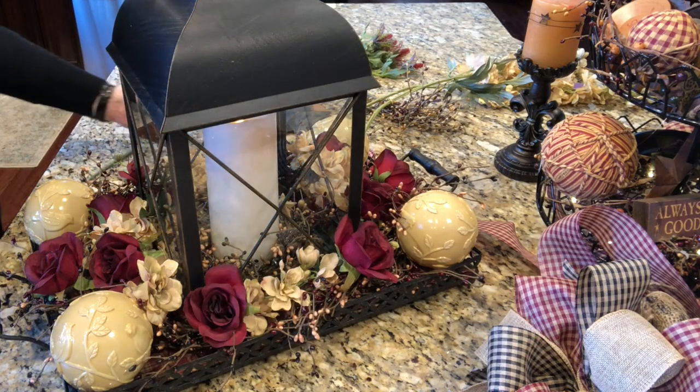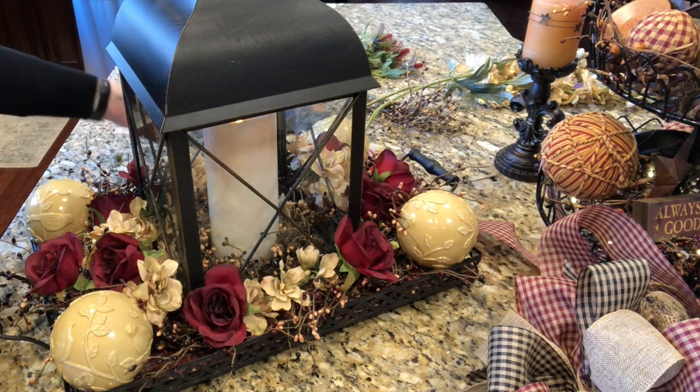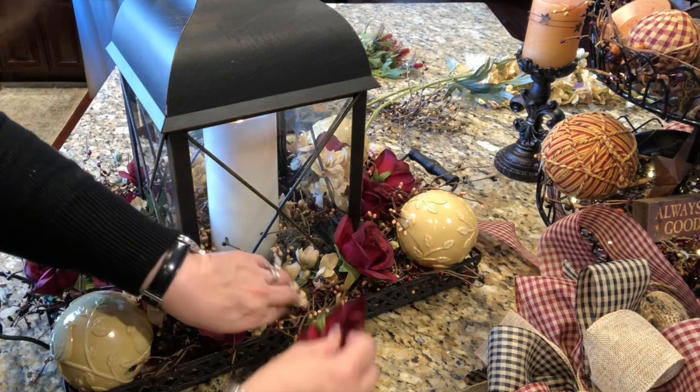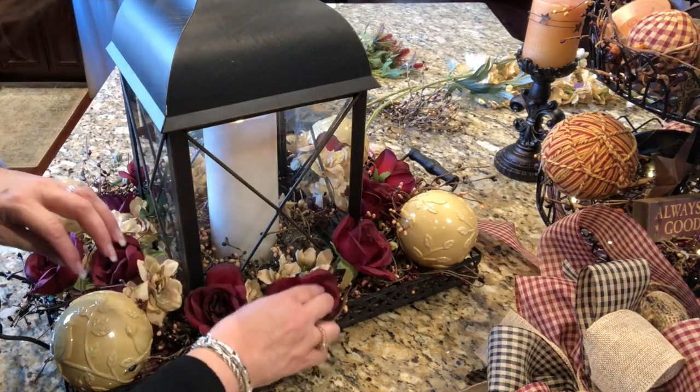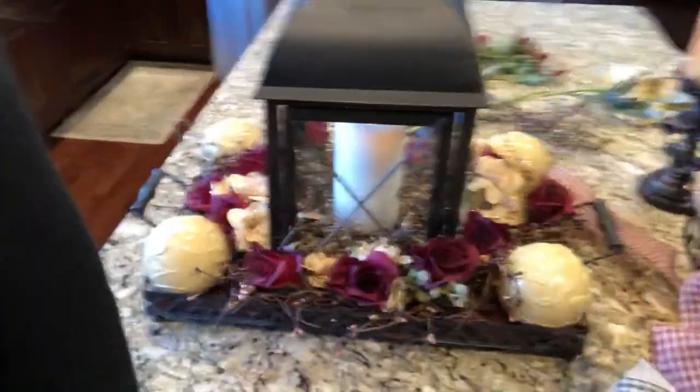One thing I can see that I might like, but this is all of the roses I have, and I didn't know whether I would want any in the top of the bow too, but one right there would be pretty, and in the back. And we're gonna start working on the bow.